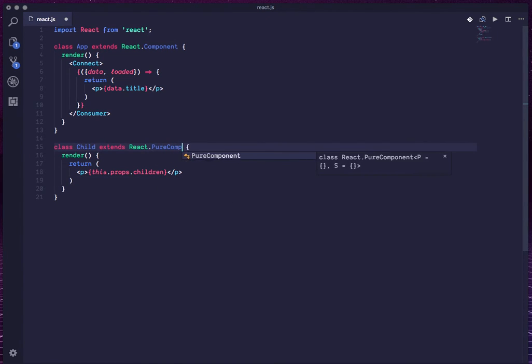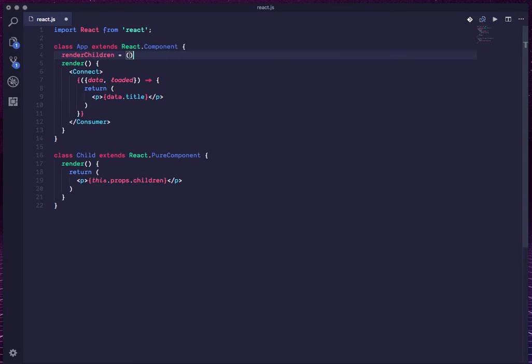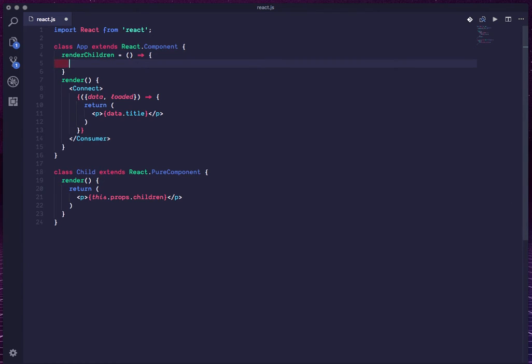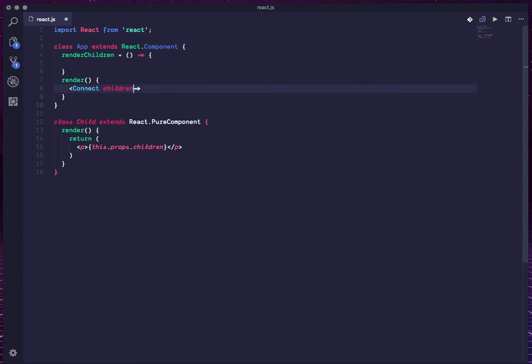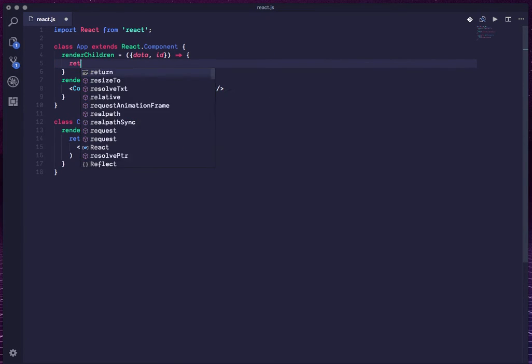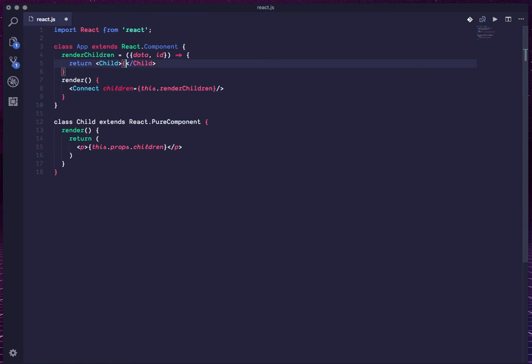So here you could do something like pure component, right? And then you could have something like RenderChildren here, right? And then right here, you could do something like children. Let's see, ligatures, stop it. You could do something like this, render children. Boom, right? Up in here, you destructure out data, ID, whatever you want to do here. And then we can return child, right? Data.name or whatever you want to do there. And there, it's a little bit neater. We've gotten rid of our anonymous functions, right? Now that the child is optimized, it's a little bit neater way to go about that.